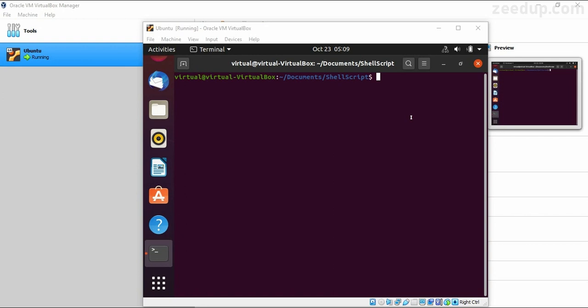Let us just take a simple example. Suppose you want to print numbers from 1 to 10, and you would want to write the number is 1, the number is 2, the number is 3, and so on. The number is the message, and then 1, 2, 3 to 10 you want to print. So this is a task that requires the same printing message to be written again and again. One approach could be that you could write 10 echo statements and you would be able to get the output.